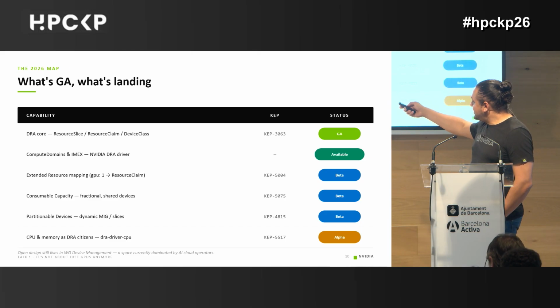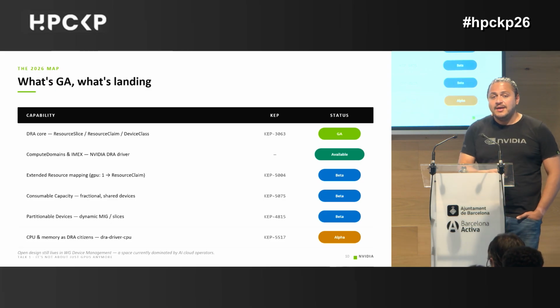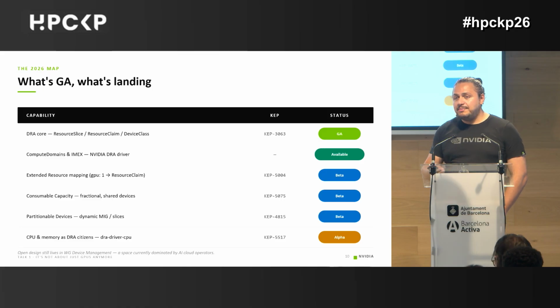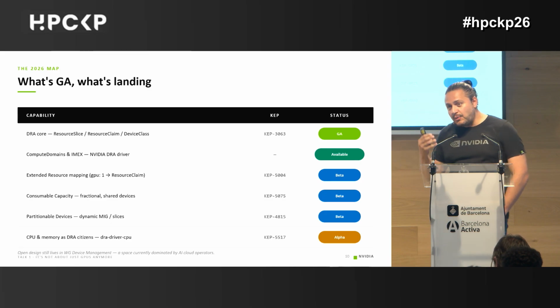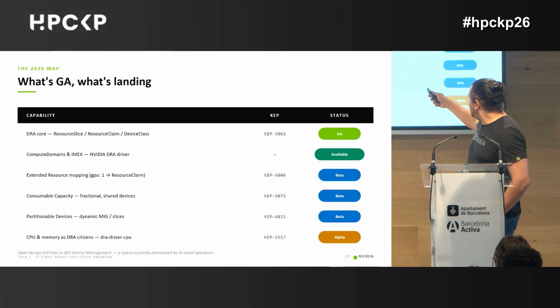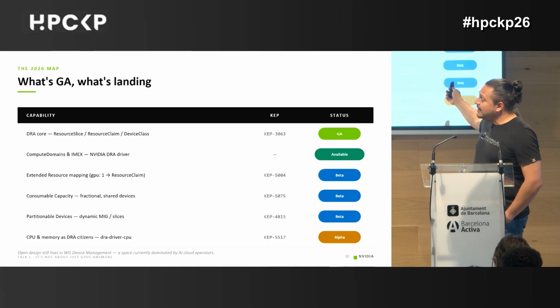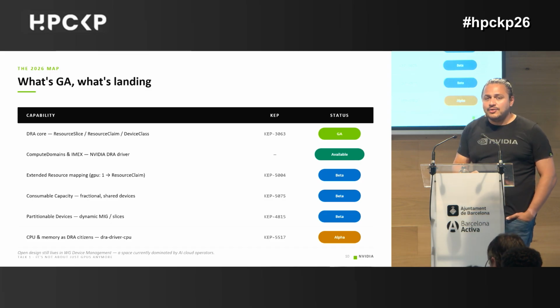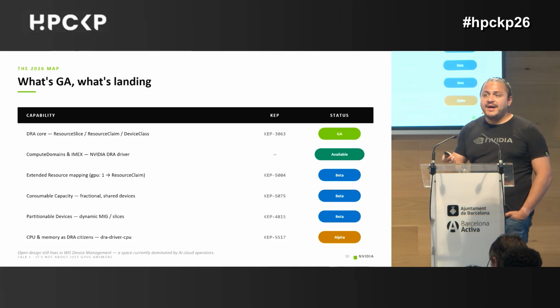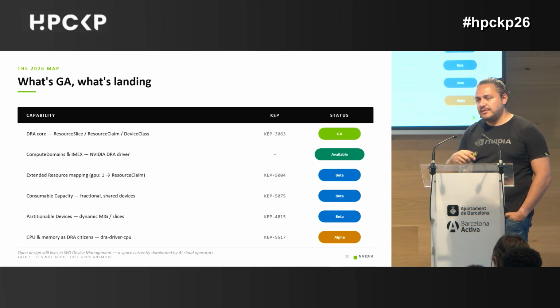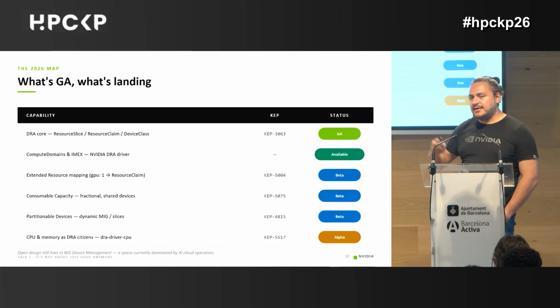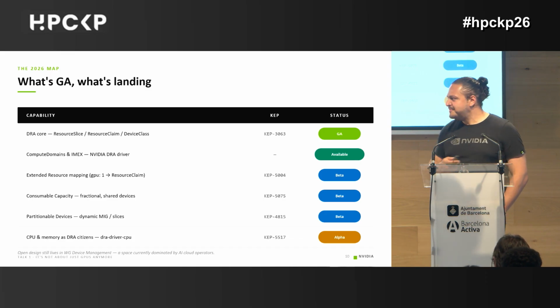Also, consumable capacity. You can request fractional and shareable devices. So as I was saying, we are preparing to say, hey, I want a GPU, but from that GPU, only give me 1 GB of memory. Leave the rest of the memory free for another process. We can be that specific. But all of that is coming. So it's in beta. When something is named beta in Kubernetes, it means that it is on by default, but when you are starting your Kubernetes cluster, you can request it to be off, right? Once it goes GA, it's harder to turn it off.